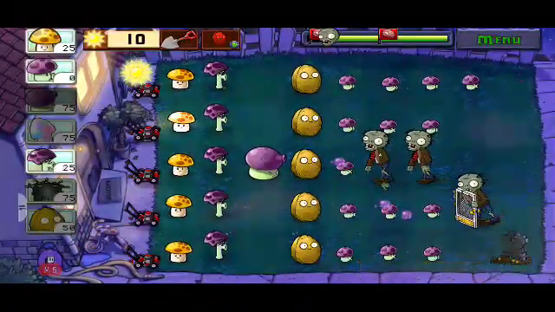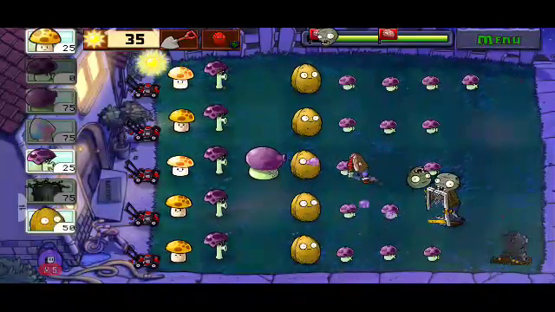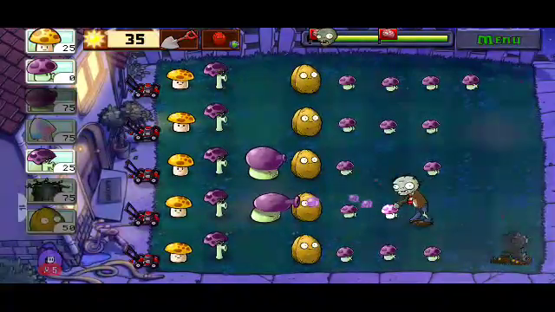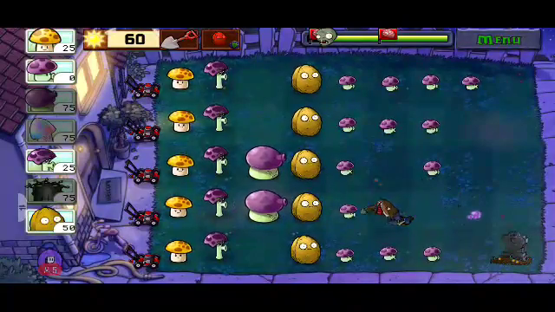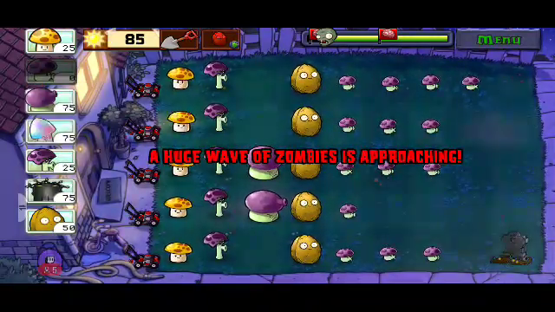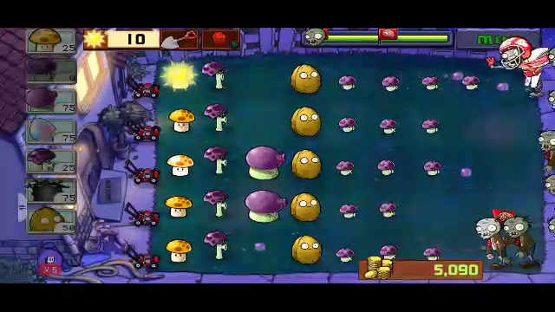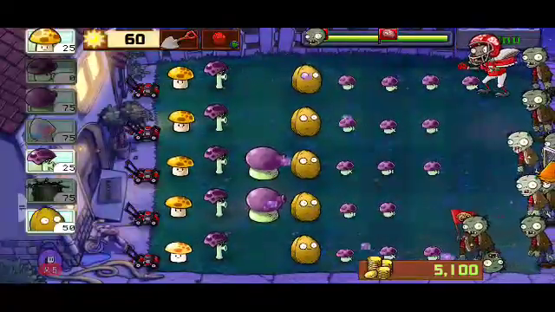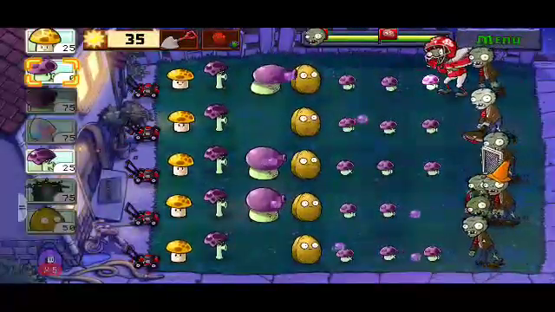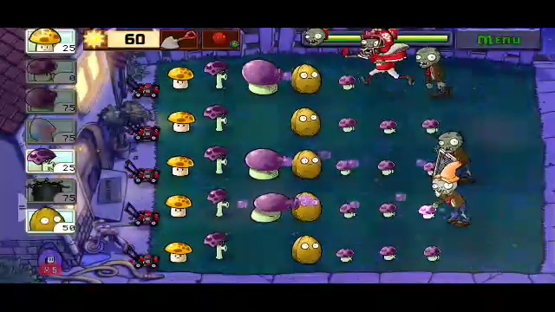Plant a fume shroom there because it definitely looks like the need of the hour. So there's the final wave. Okay, the zombie did pop out, but we managed to keep it at bay. So we cleared all the graves. That football zombie looks to be trouble. Nothing seems to be able to stop it.